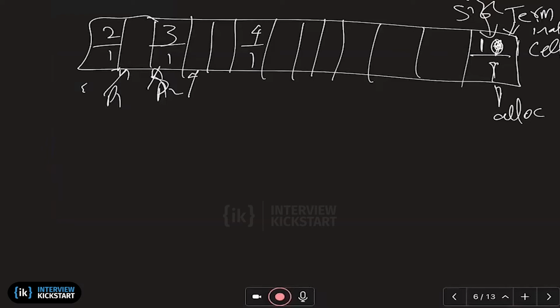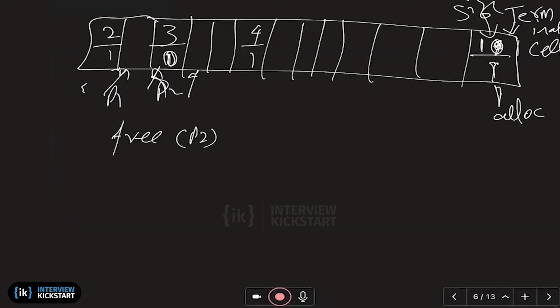Okay, so in this situation, let's say you do free of P2. You want to free this memory. Then this 1 will become 0. That is fine. The rest of the things will remain.